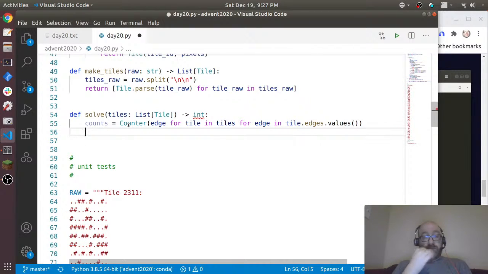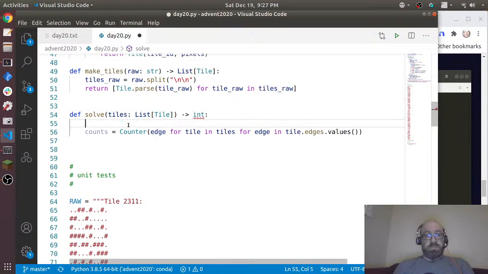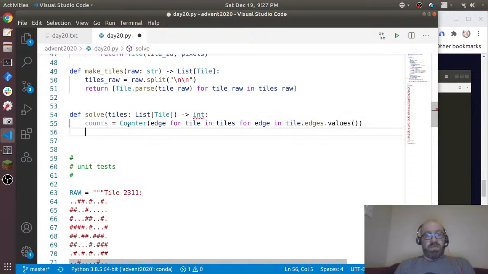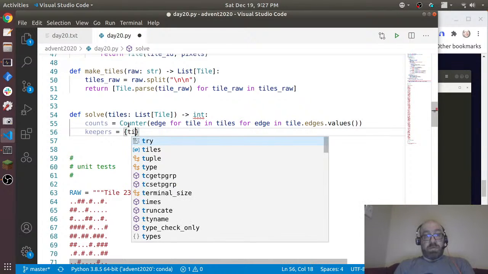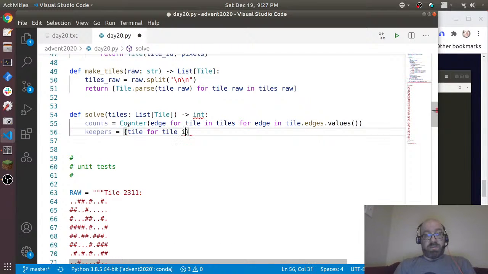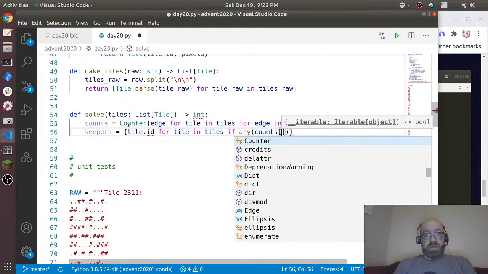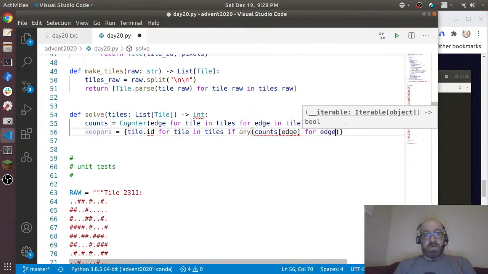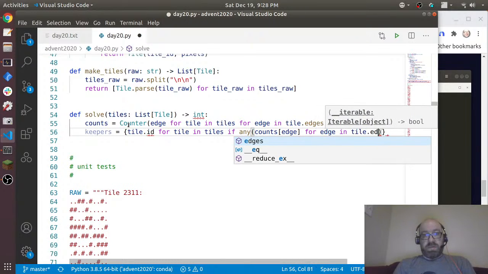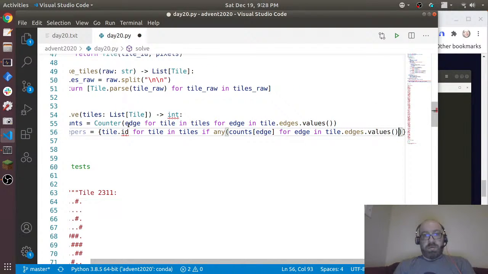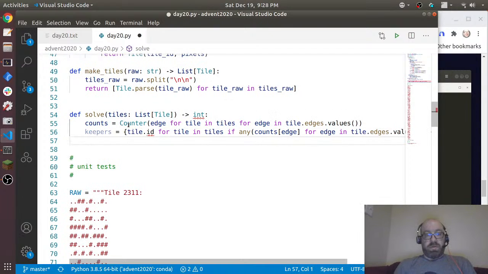And let's say keepers equals tile.id for tile in tiles if any counts of edge for edge in tile dot edges dot values is bigger than 1. Okay.